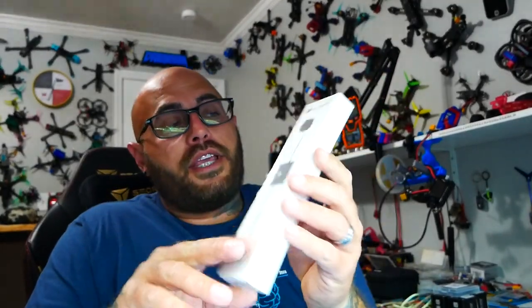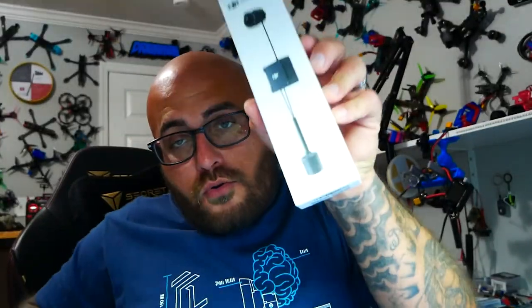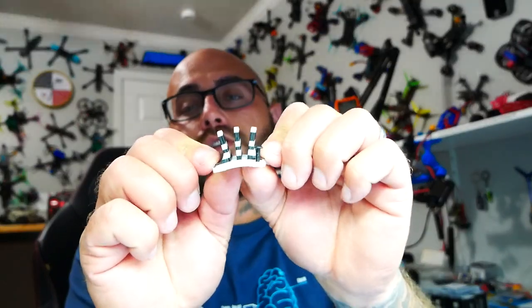So with the frame open and exposed, we can go over our parts, and you already know it. I'm going to be running the all new, brand new, ever so slick DJI O3. And the reason why is because this is a cinematic drone. I don't want to have to build and put an air unit and then run a GoPro on top. This has it built in. But if you decide that you want to, you do have a universal mount that comes with it. You can clamp anything from your DJI Action to your GoPros, whatever you need, you can put it on top. But me, I want built-in footage. That makes my drone lighter, faster, longer flight times, and I have everything on board.